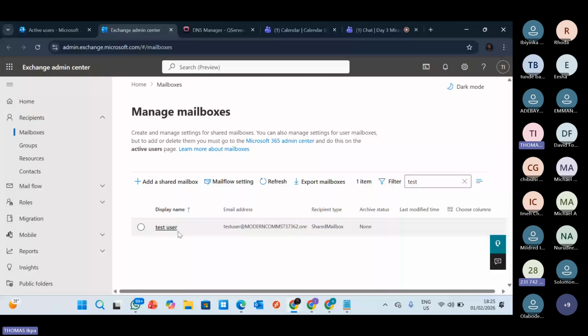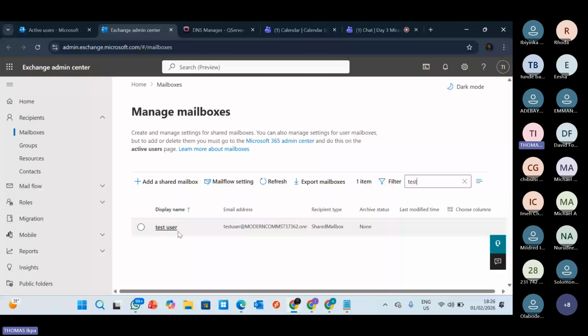I can send email to it too. The email will enter the mailbox, but you cannot send email out. Why? Because it's not a user mailbox. For you to be able to access that shared mailbox, you have to assign permission to somebody that has a license. That's where the mailbox becomes operable. So if I don't give access to somebody to operate, the shared mailbox will just be there.